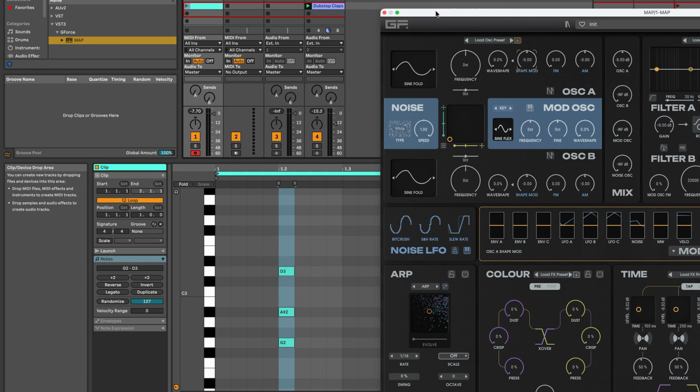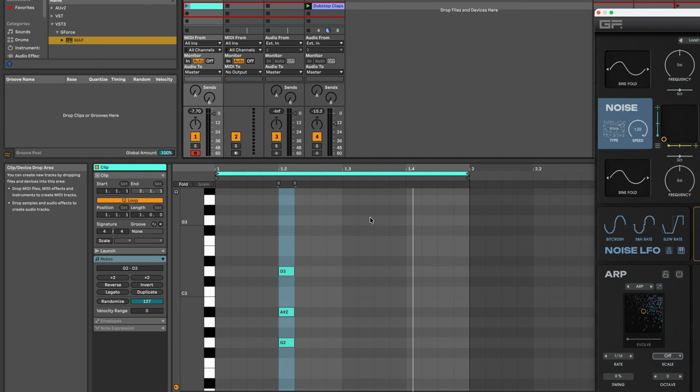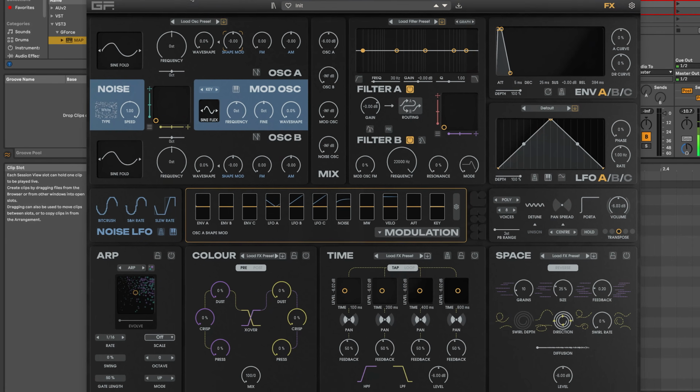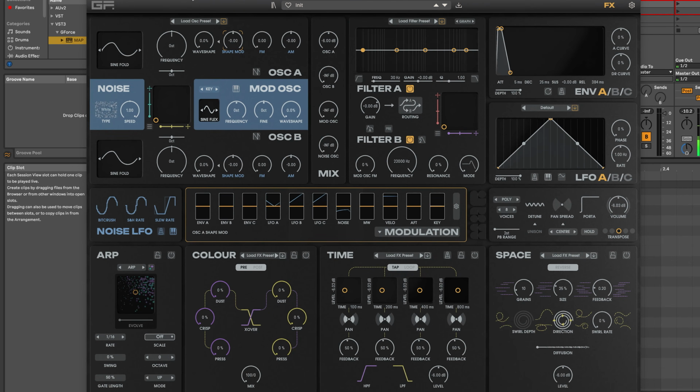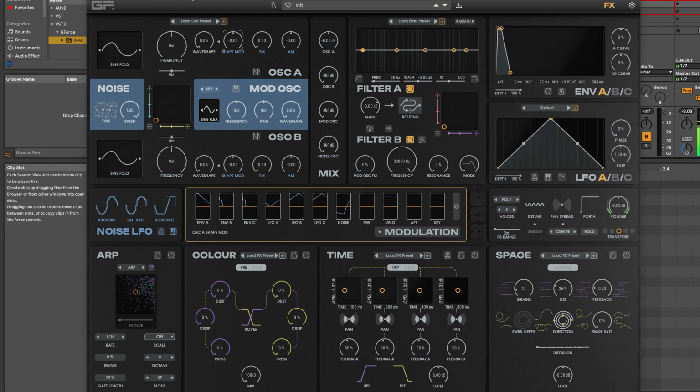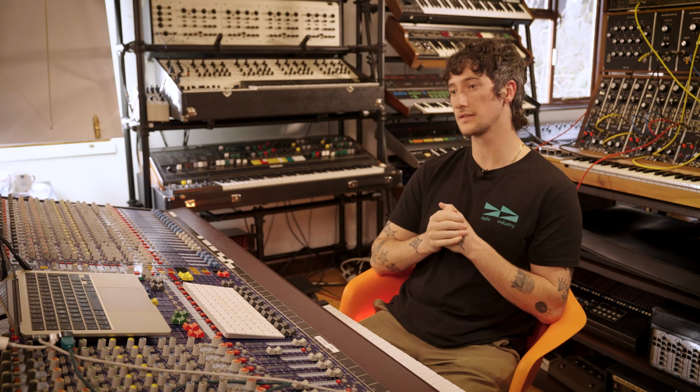In order to do this, I've just set up a basic Ableton clip with a simple minor chord, and as we play the clip, you'll start to hear I've just set up an init preset, which is just a basic sine wave. So now that we're up and running, we can start to design this chord and really make it fit into that kind of style, right? The first thing we want to do is probably add some harmonics to our simple sine wave chord. And yeah, the MAP oscillator section is a perfect way to do this.